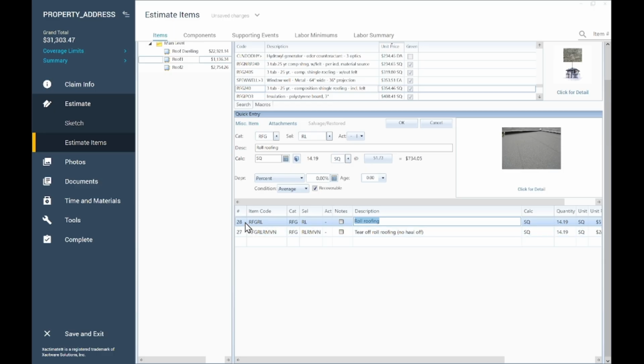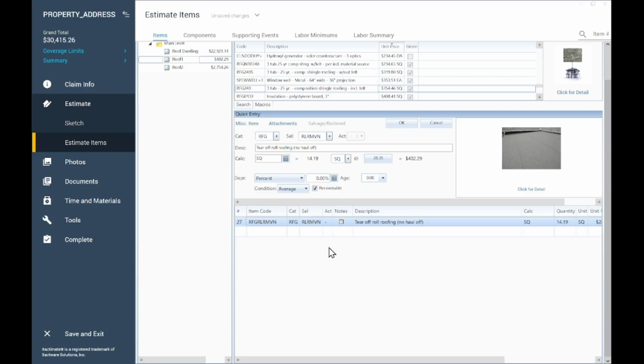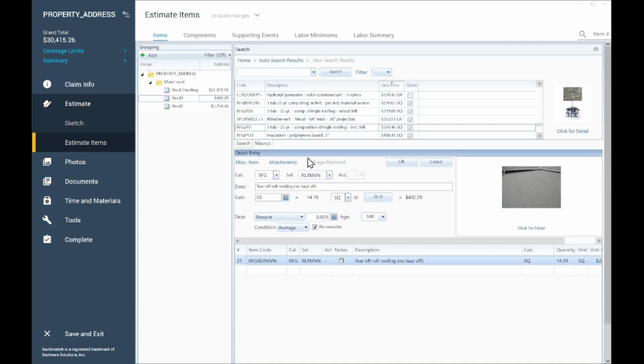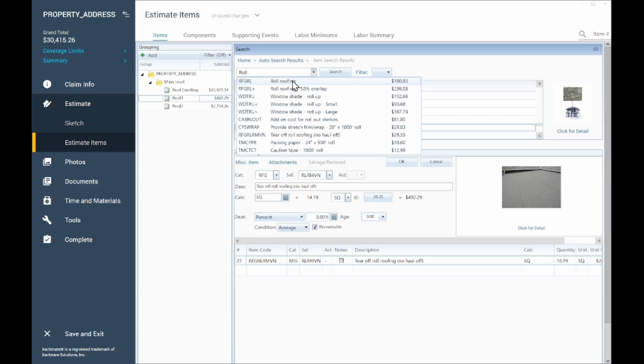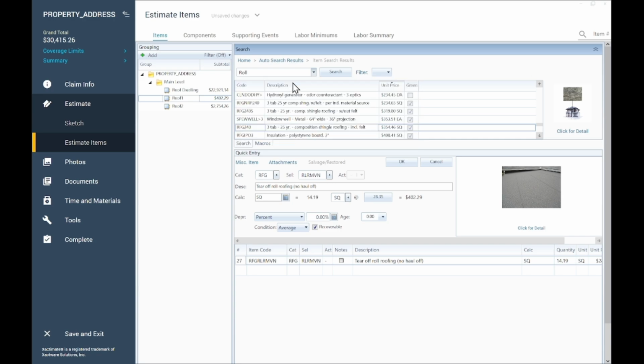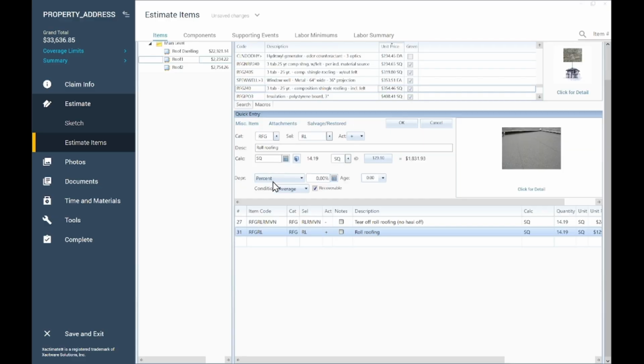As you can see, we have a minus in here. We're going to go ahead and remove that because the removing of the rolled roofing is done in the tear off section.